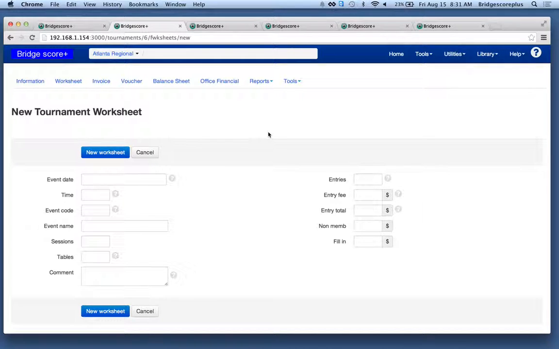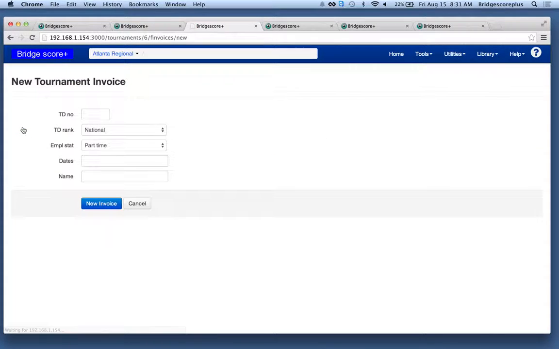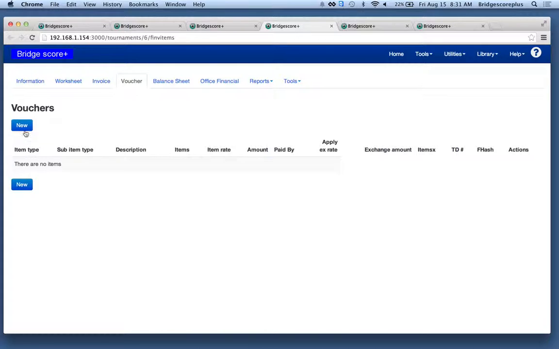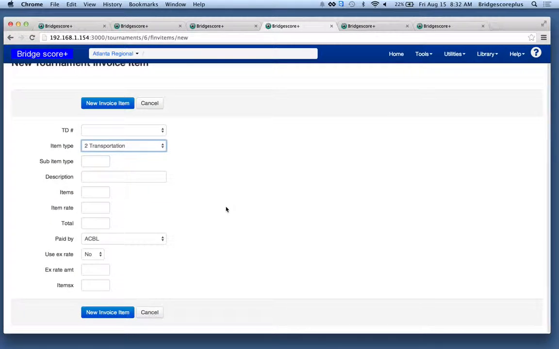If you're familiar with ACBL Score and its financials, all these numbers make sense. If you're not, I'm not going to try and explain it. This is just for a very small subset of users, the tournament directors. The word invoice doesn't mean what we would normally mean by an invoice. These are the fields which they use for what they mean by an invoice. Same thing with a voucher. You have all these different fields which are currently entered into ACBL Score.